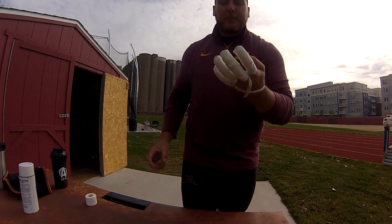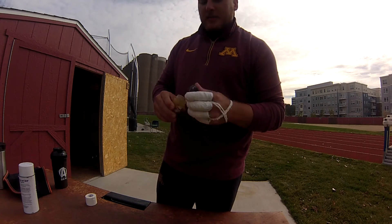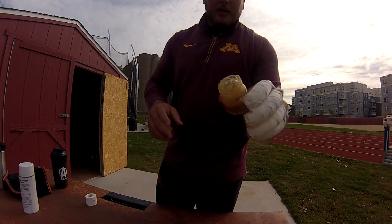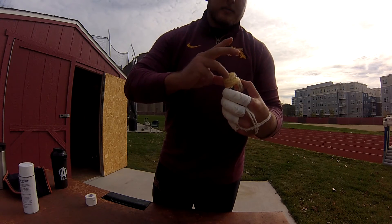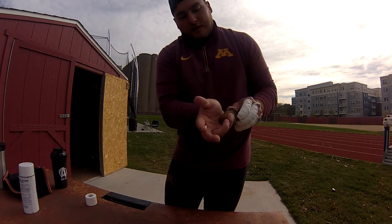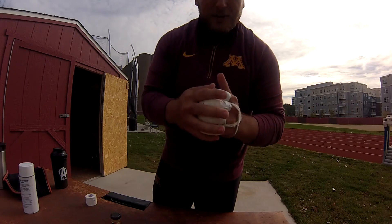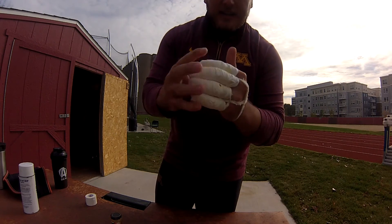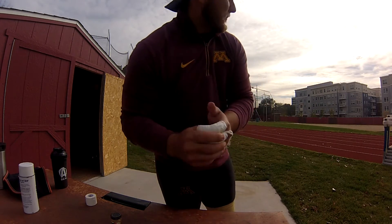To finish it off, I like to just take this sap I got from John Lorenzo — this fine Venetian hammer throwing sap. All I do is literally take just a little bit, maybe that much, on each finger. When I hold the hammer, I only go three fingers inside the handle — just like this, this is the way I hold it. Put that sap on there, it'll get nice and sticky, and then I'll be able to relax my arms nice and long.